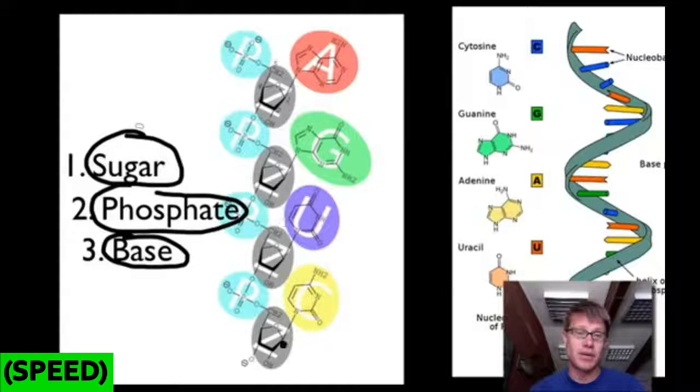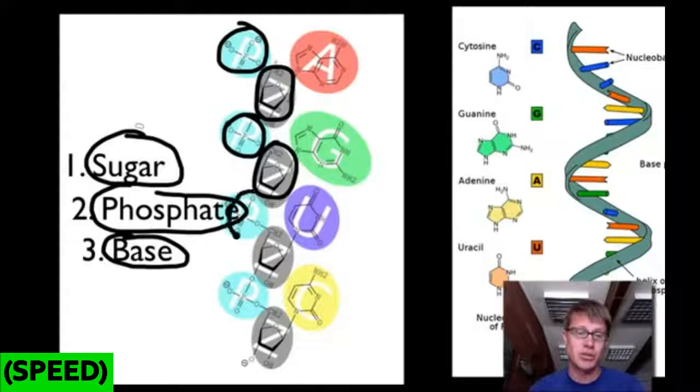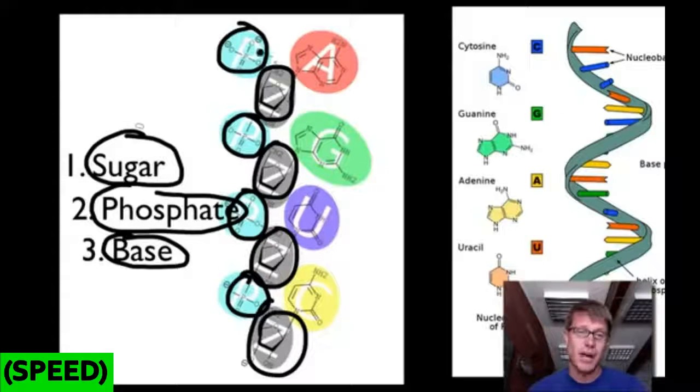And so if we look at this, this would be RNA right here. On RNA, you have a phosphate attached to a ribose sugar, attached to a phosphate, attached to a ribose sugar, attached to a phosphate, ribose sugar, phosphate, ribose sugar. And so the backbone, which on here would be this kind of greenish part that goes down here, is simply a phosphate attached to a sugar, attached to a phosphate, attached to a sugar. That's relatively boring. It's the same all the way down. Now, if it's DNA, it's going to have a deoxyribose attached to a phosphate, deoxyribose, and it's going to be the same on both sides of that backbone.